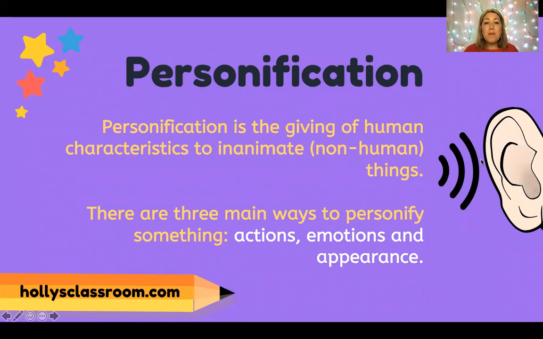Now, there are 3 main ways to personify something, 3 ways that you can bring that object to life. And that's by writing about their actions in a human way, about their emotions in a human way, and about their appearance in a way that would make them look or appear more human. So on your worksheet, you could jot down those 3 things in the small space that you have to list the 3 different ways of personifying something. Or if you don't have the worksheet printed, you can just jot it down on your piece of paper because we will be coming back to that.